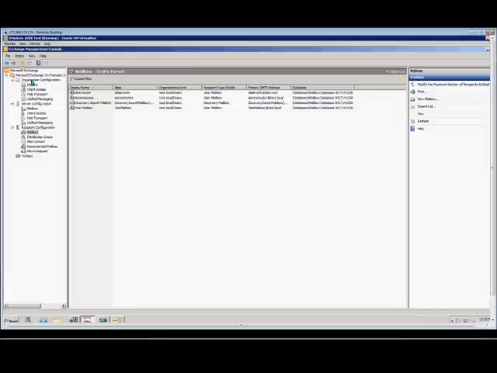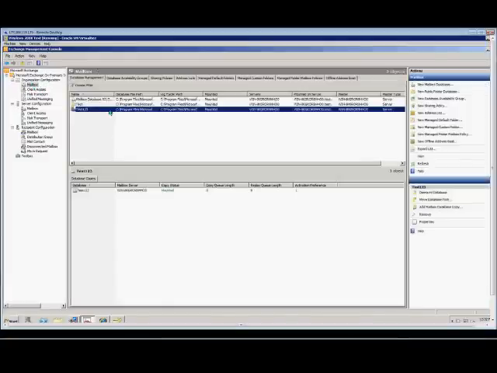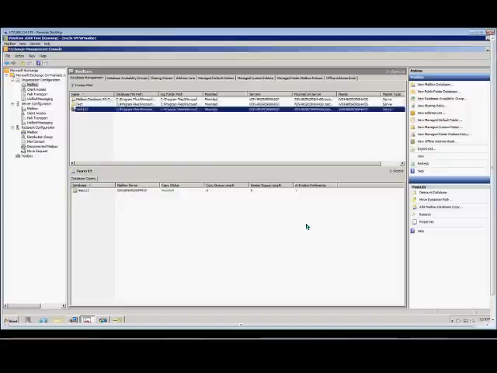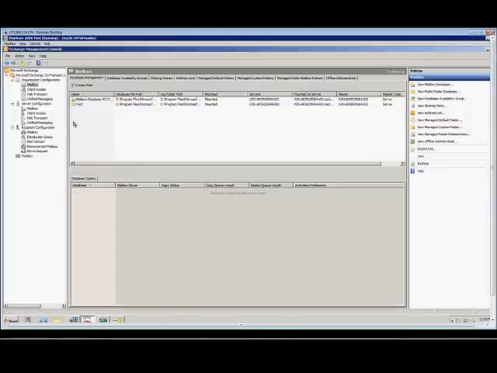So now we'll go back up to Configuration, Organization Configuration, Mailbox, and now that we know this database is empty, we can right click on it and choose Remove, and Yes, and it says it completed. You must remove the database physically if you want to get rid of it. So the database will still be there, but it just won't be shown in Exchange itself. So click OK, and now the database is gone from the Exchange organization.